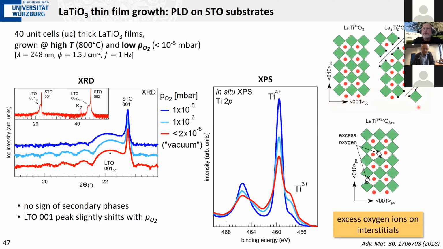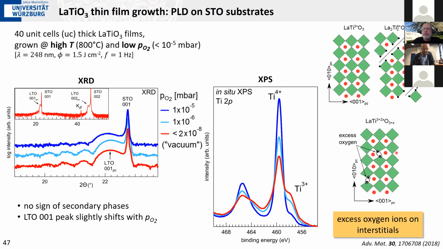It helps to remind oneself that there is a related compound, lanthanum 2 titanium 2 O7, which is related to our original 113 perovskite phase by the introduction of extra oxygen, double oxygen layers every 5 unit cells, every 4 unit cells here as you go in. That's the La2Ti2O7 phase. Now, one could think, of course, that if you have extra oxygen in the growth, you start forming this 227 phase coherently in some portions of the sample, but we never saw any indication for that in our X-ray diffraction data.